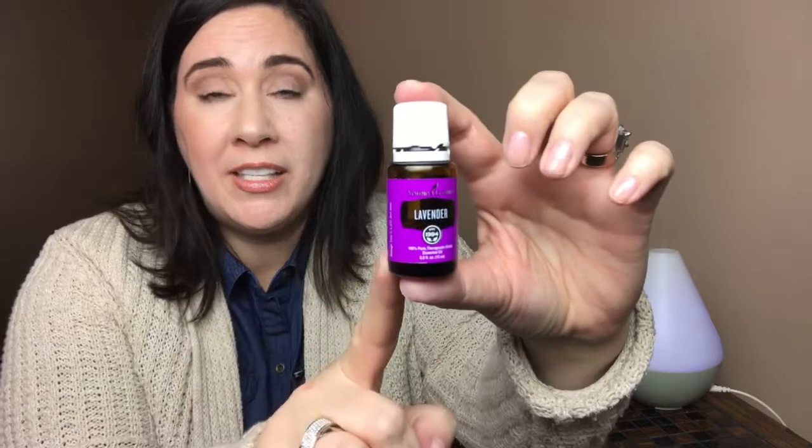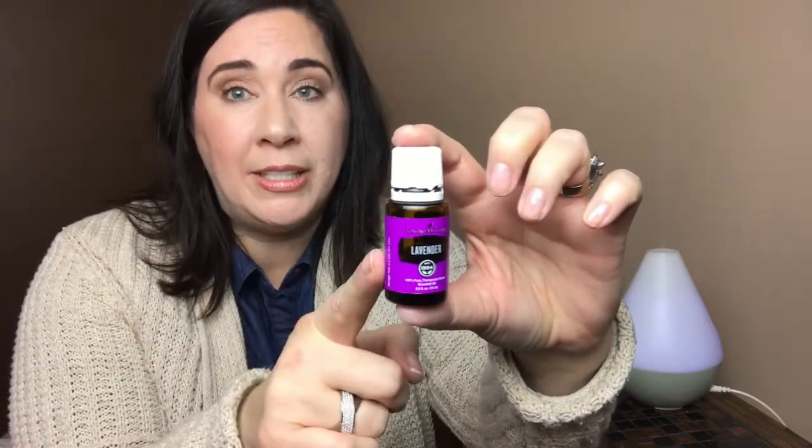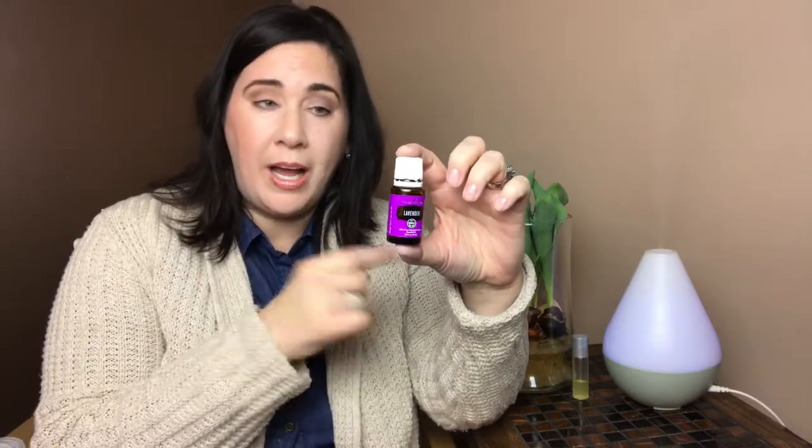Now in the new premium starter kit, you do get your lavender essential oil. It is the smaller bottle. This is 15 milliliters and you will get the 5 milliliter, but it has this purple label. So that means that you can apply it topically and you can use it in the diffuser.